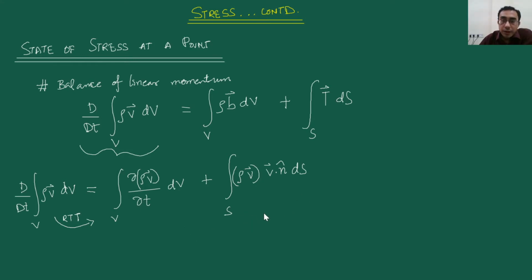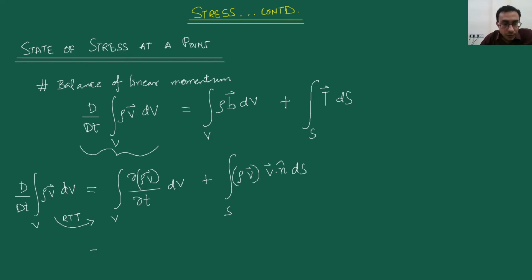Now I don't want to keep it in the form of a surface integration. I want to recast this in a volume integral form. So what can I do? I can just use my Gauss divergence theorem, and very encouragingly, every time I have asked this question to your seniors in the past 2-3 years, inevitably someone or the other gave the correct answer that we have to use the Gauss divergence theorem. So that's very nice, and I believe many of you have already answered this in your head correctly, that this is indeed the Gauss divergence theorem.